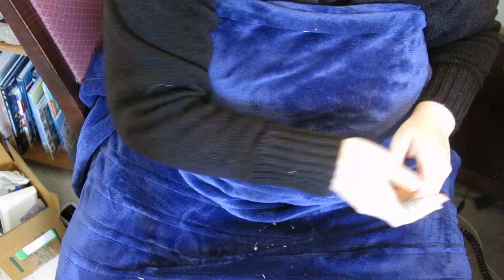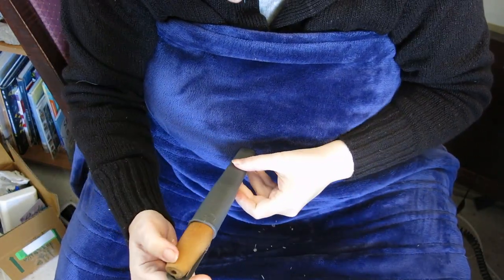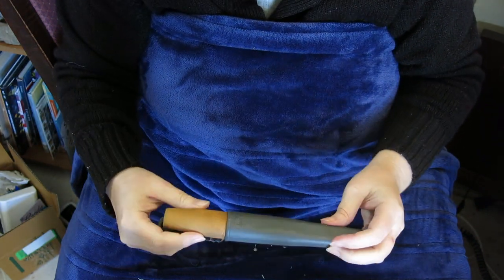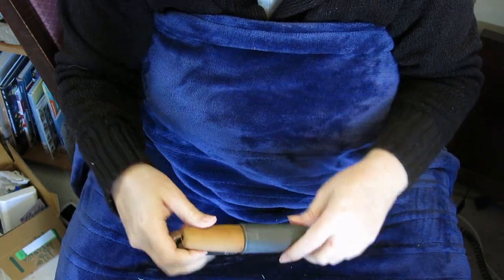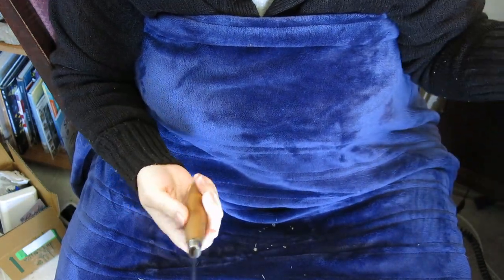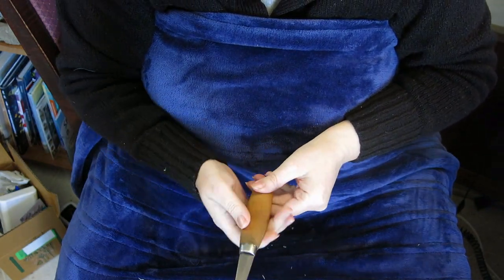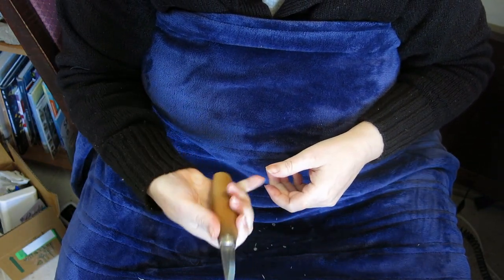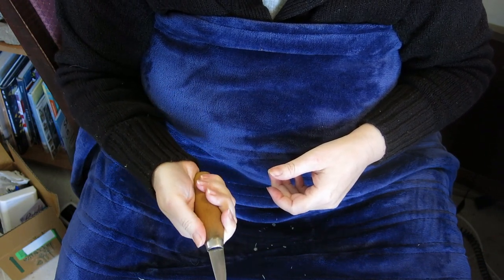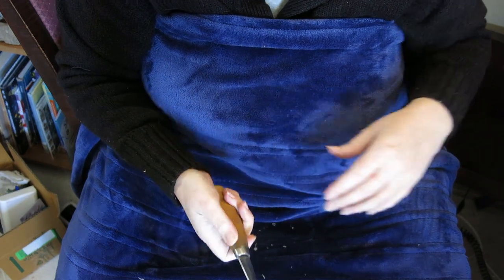Second round. We're going to use a Frost knife — F-R-O-S-T-S. You can buy them on Amazon; they're like $20 or $30. They are incredibly sharp and have a very big shaft so that you can really grip it in your hand. This one is a little bit big for me — I have very small hands. If you're a guy with larger hands, this is going to be absolutely perfect.